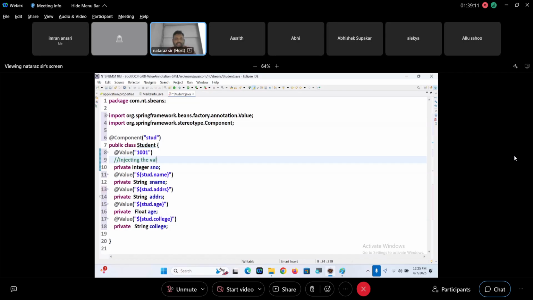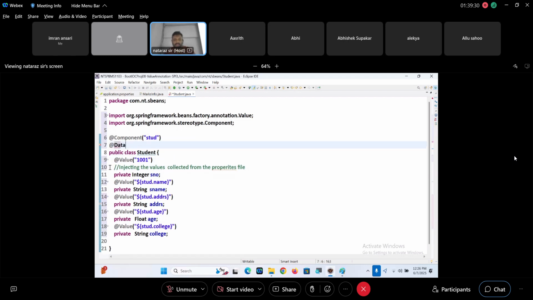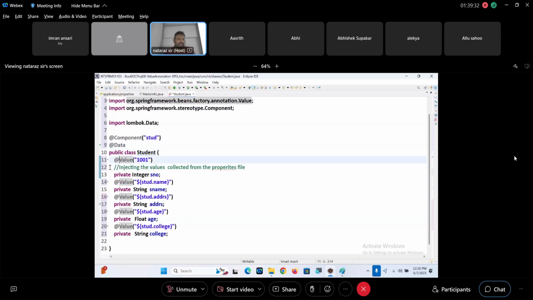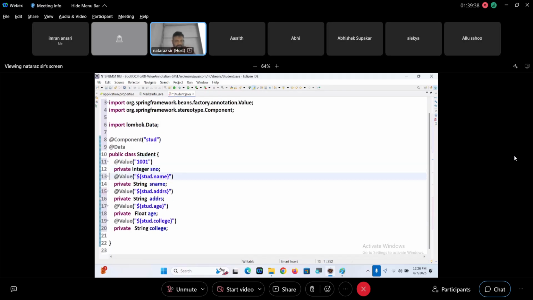Injecting the values collected from the properties file. Okay, now I want to give the feeling that I'm able to inject the values from where? @Data will give common methods and other stuff, boss. Cut it.